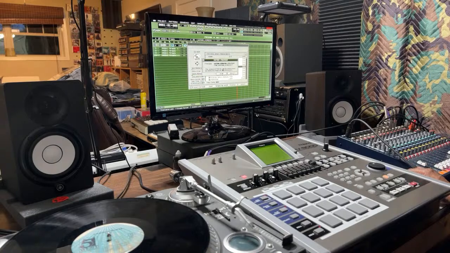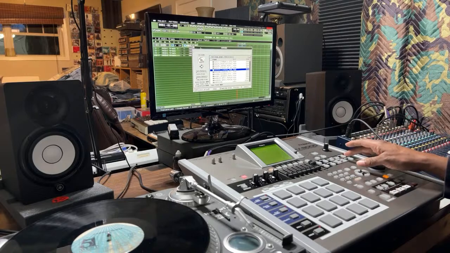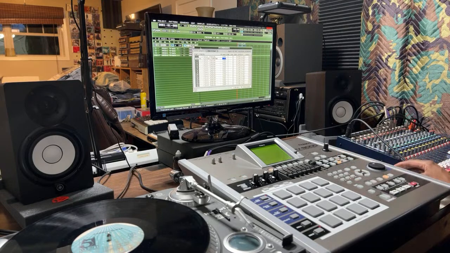And I'm gonna hit import. Right? Hit import. And I wanna load it to where? I'm gonna load it to patch 1. No, I ain't gonna load. I'm gonna load it to 2 because I'm gonna put a hi-hat on 1. So I'm gonna load it to patch 2. Execute. And then bam. Let me just make sure it's there. Yup, right there.